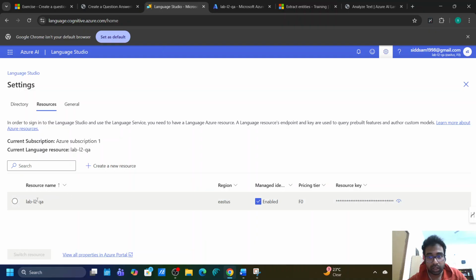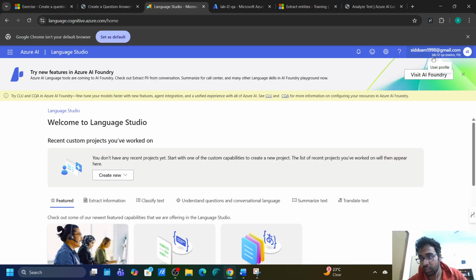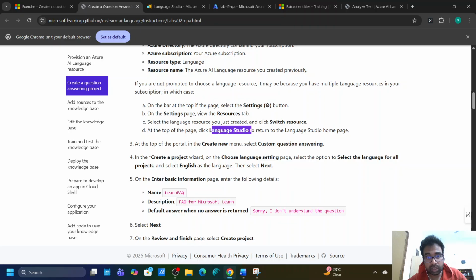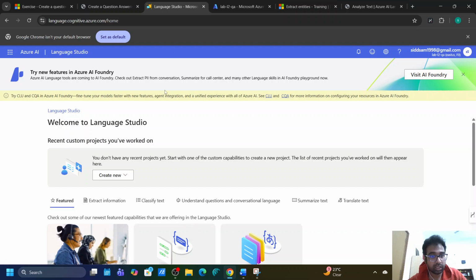Right now this is the only resource, but you can have another resource and switch between resources. This is how the settings work. So right now we can say that this is the lab L2 QA resource we are working with in our language studio.